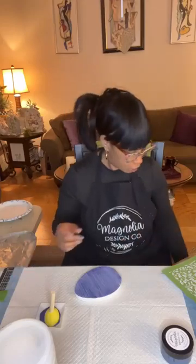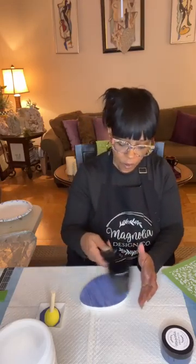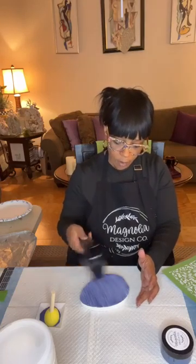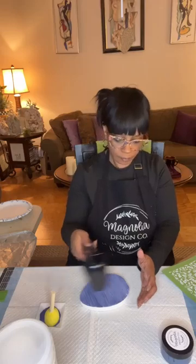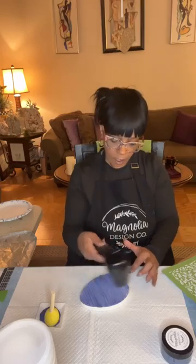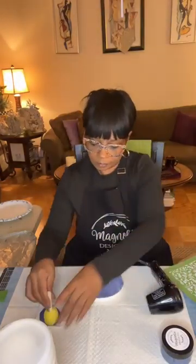So I don't want to take too much time on painting this surface because you all know how to do that. So you don't need to watch too much of that. So I'm going to try to be quick with this. I'm going to try and speed dry so we can add another coat really quick. Although I do like that kind of striated blue look, but I want to try and see if I can get something a little more solid.